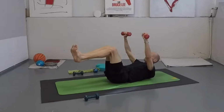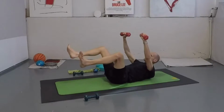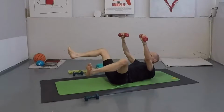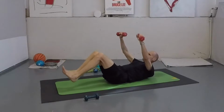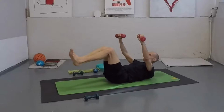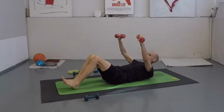Legs fall apart, back together for one. And we get two, three, four, five, six, seven, eight, nine, 10, 11, and 12. Good, now both heels brush, we come back up for one. Lower again for number two. Belly's pulled flat for three. Four, five, six, seven, eight, nine, 10, 11, and 12.